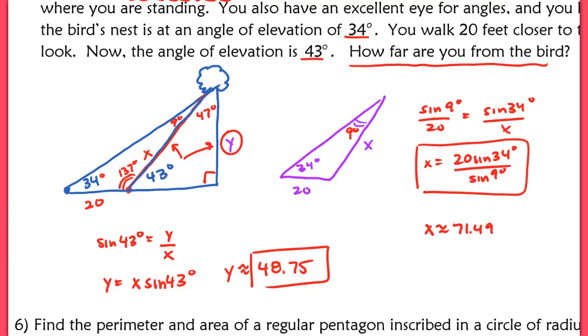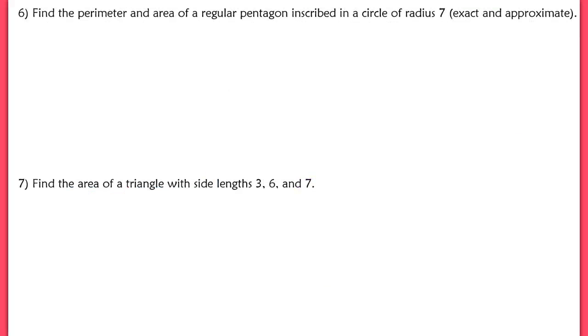If you don't store your values, these decimal places will be off by a significant portion after you keep using these numbers in the problem. So make sure you don't create a large margin of error. Always store your values. Now question 6 is going to be a review question of some geometry that you did your freshman year actually.